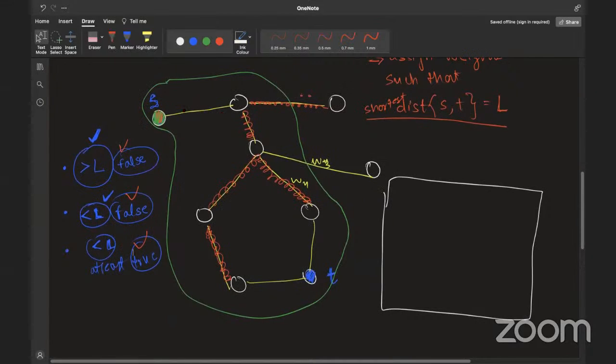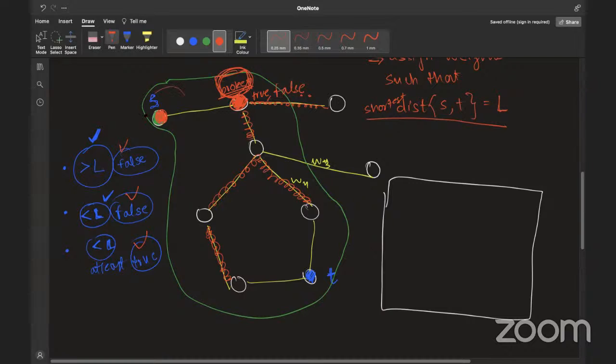What he did was start a BFS from, let's say, S. He started Dijkstra's algorithm from S, and for each node that he visited, he gives a count on the number of broken edges. Maybe not the count, he needs at least one. So he'll give a Boolean array: if during visiting this node from the shortest path he had a broken edge in between, he puts true, and if he didn't, he puts false.